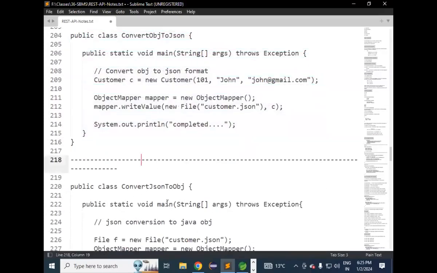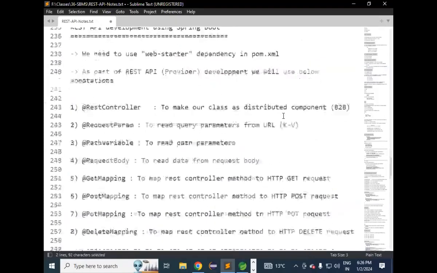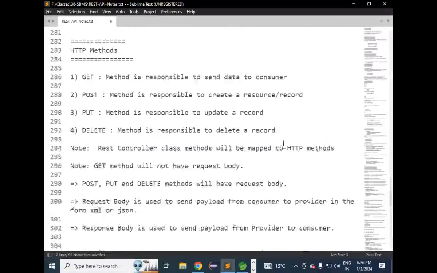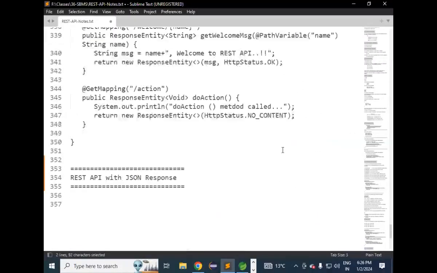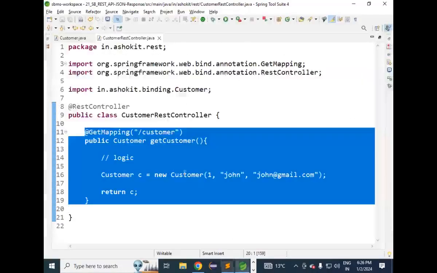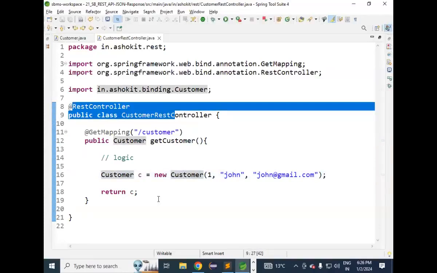But when you use a REST controller, internally this logic will be executed. You no need to write that logic. Why? Converting object to JSON is not only our project requirement, it is every project's requirement. That's why Spring Boot is going to convert our Java object to JSON in the REST controller.